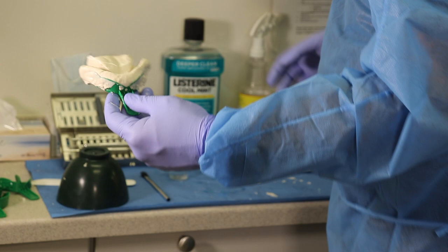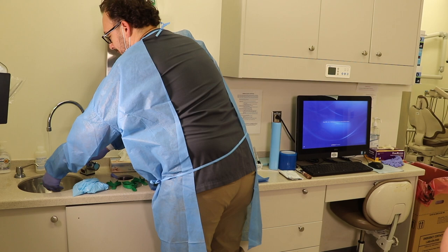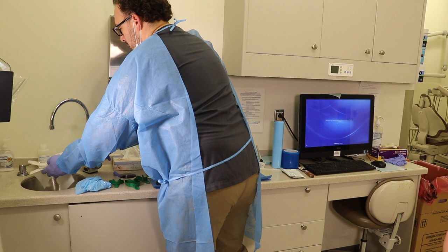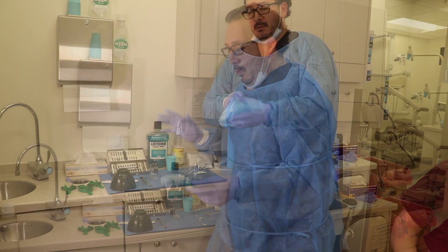Now, what do I do? Well, this one also has to be disinfected. Then I rinse it. I get two paper towels. I wrap it up. And it goes into the blue bag.